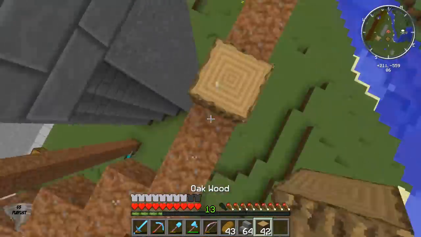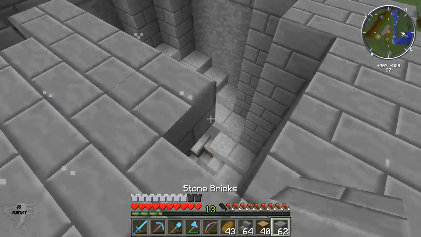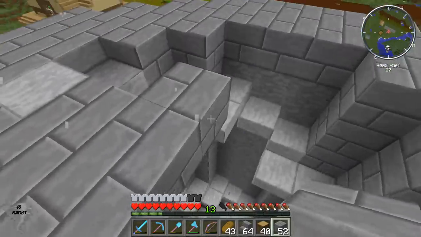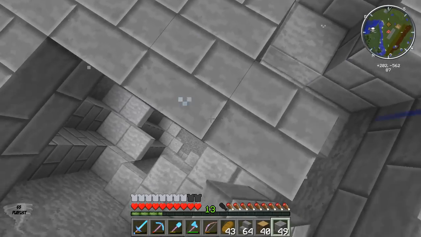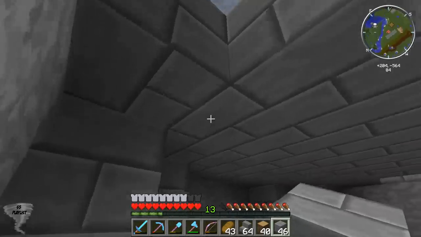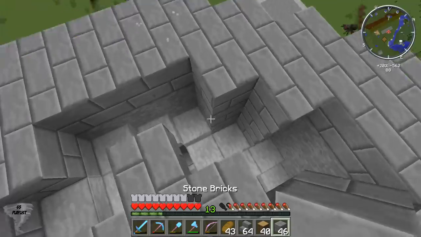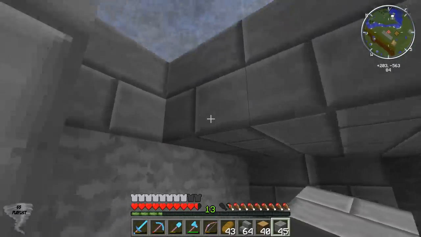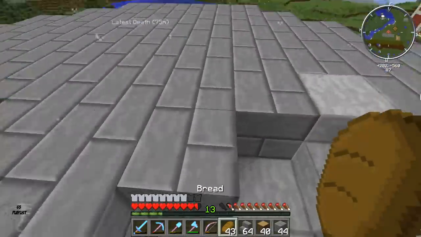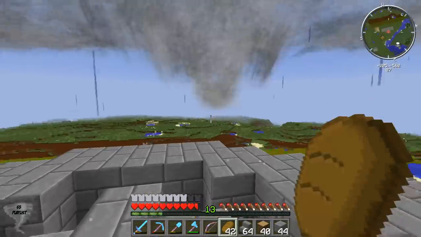So, let's use oak. Alright, yeah, here we are. Yep, just go over a little bit. Ah, yeah, perfect. Here we are. Yeah, that'll work. You can clearly see where the staircase is going.